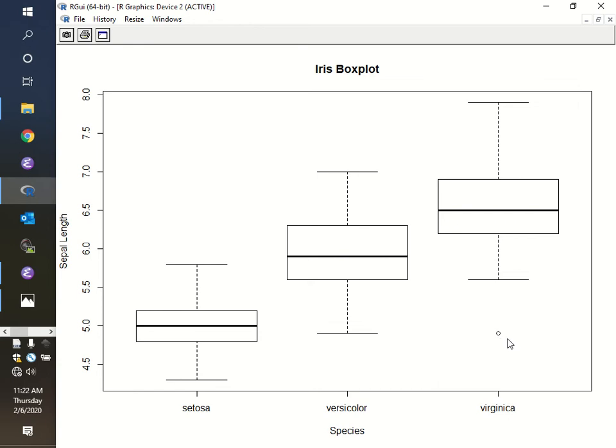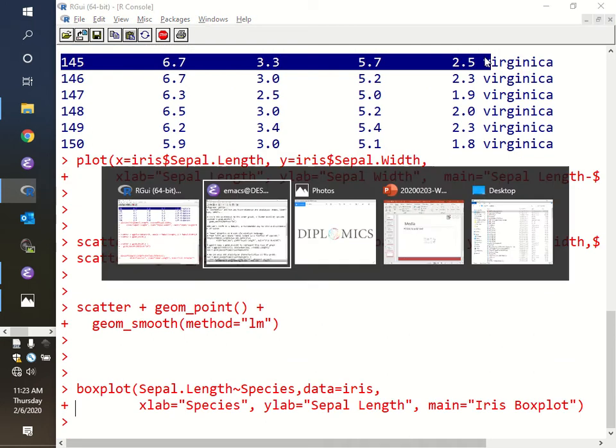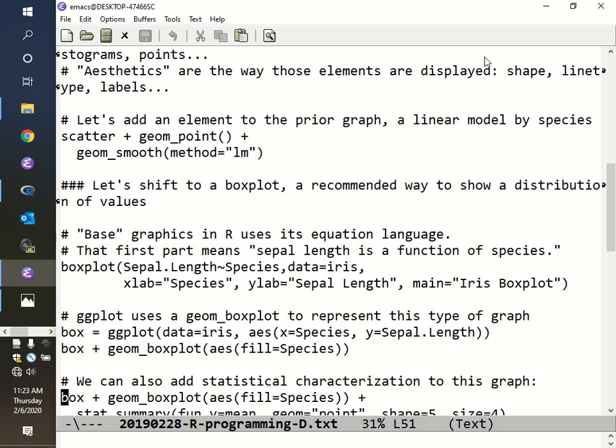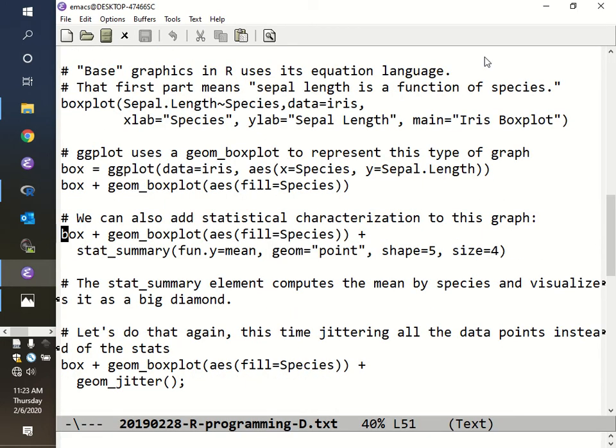Okay, so that was not bad. The software, even though it's just part of the base graphics language, is able to separate the data out 3 ways and very, very rapidly give us this plot. So can we do the same thing within Ggplot? Yes, of course. We're going to use the Ggplot function, working from the iris data, using X this time as species separation and Y as sepal length.